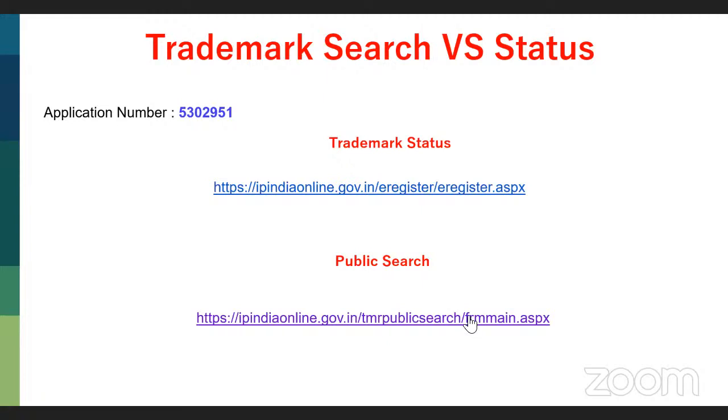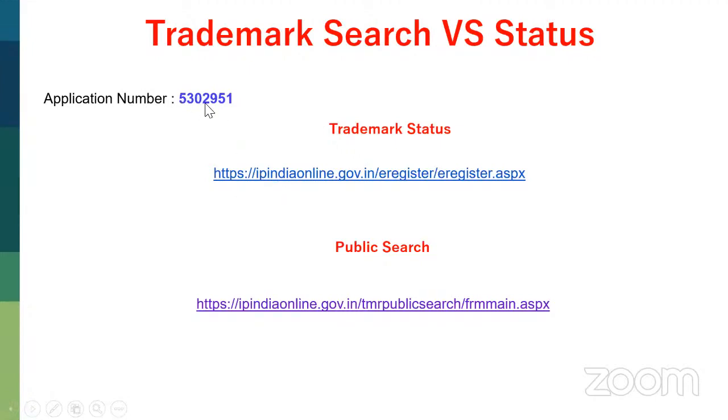This is also the result of Asian Paints. They protected Asian Paints under goods and services. What are all the things coming under this? Paints, liquids, varnishes, all these things come under class 2. So you can add things here also. Okay, it is 11:30, so let me rush things. Like that, you can search your name and see the details. And if you know the application number, you can go with the other link also, as I showed in the PPT, right? With this link you can see the status with the help of the application number. Or if no particular name is available in the particular class where you want to register your company name, then you can freely go with that.